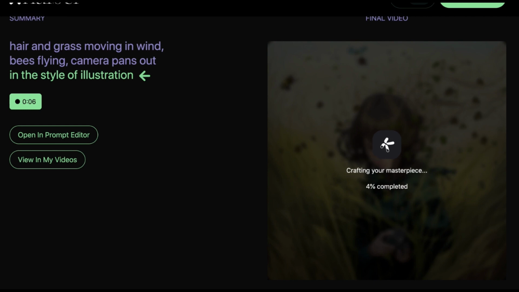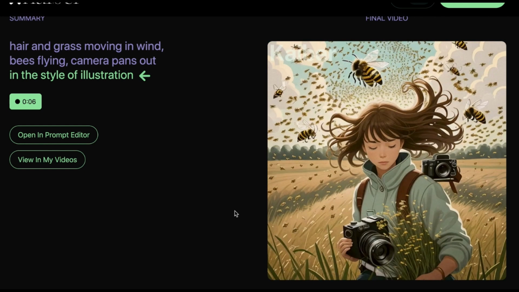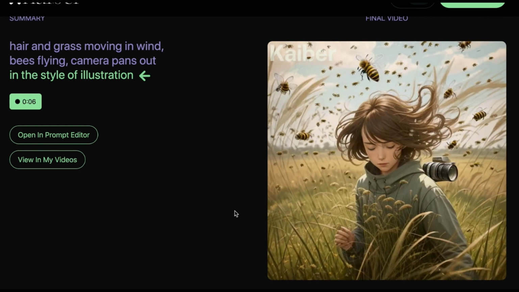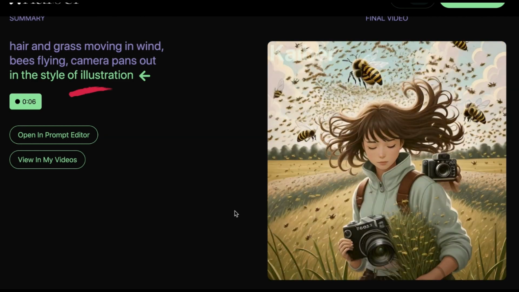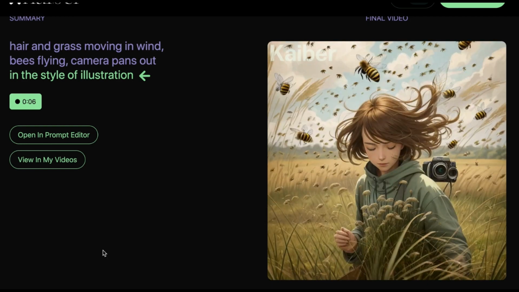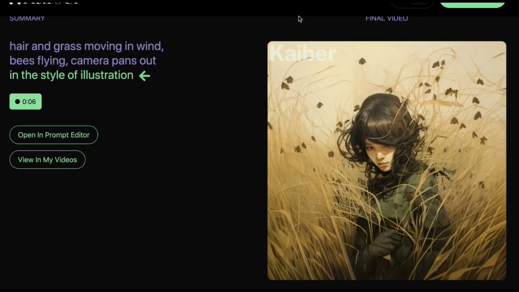Okay, I am waiting again, no problem. Free cool stuff is worth waiting a little. Not quite what I was expecting. Again, I think the prompt I've used with the word illustration has sort of overridden the style within the image. I like it, but it's taken me literally with the camera instruction and actually stuck a camera in there.